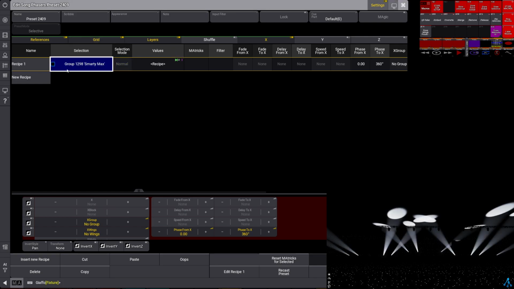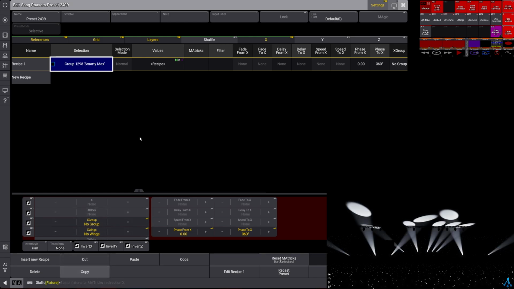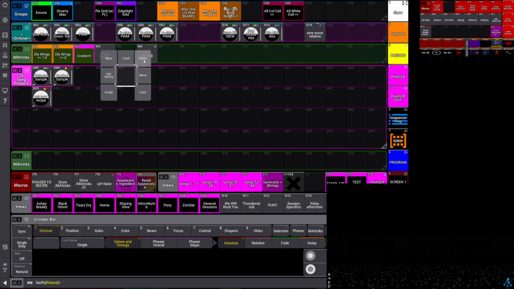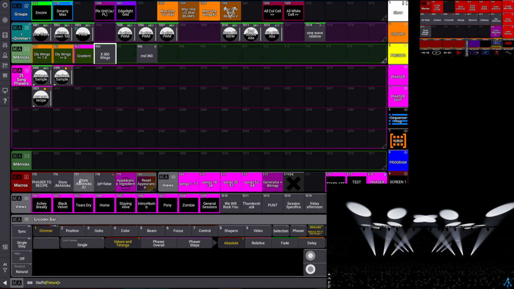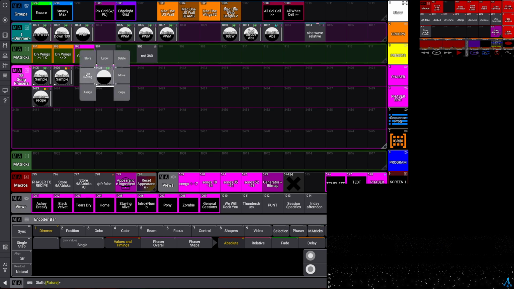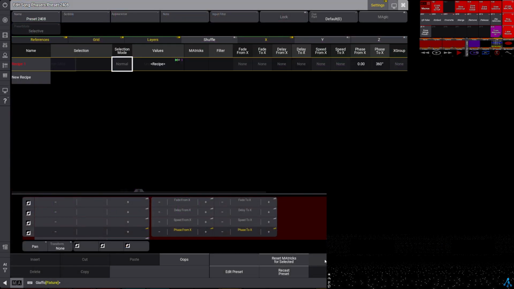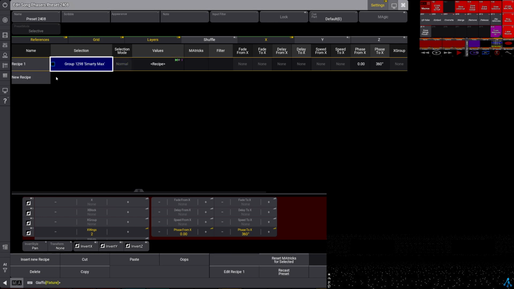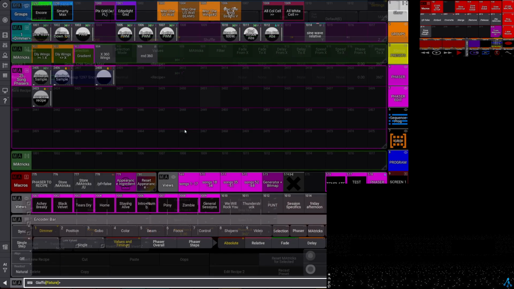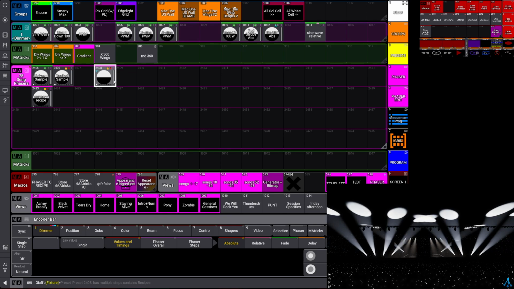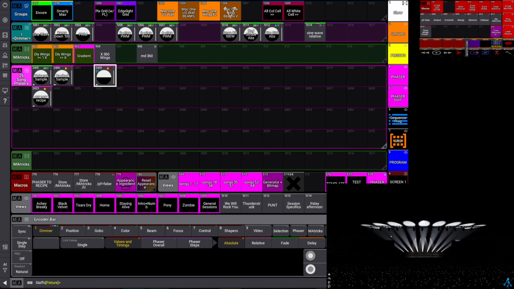And now, if I want to copy that to a new group, you know what? Actually, sorry. Let's do this with something that the MAtricks matters more. So PWM, we're going to do wings. Store recipe, go in. Turn into recipe, assign the group we were using to it. And now if I want that to apply to my profiles as well, I'm going to copy, paste, assign profiles. Now we've applied it to two groups. We can see when I double click it, they are both applying wings correctly.